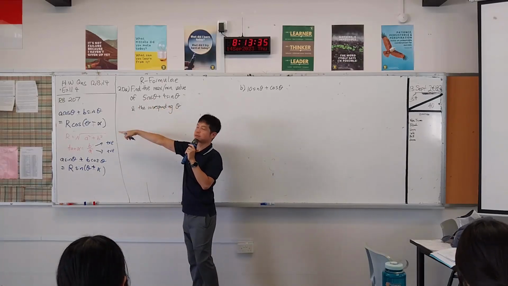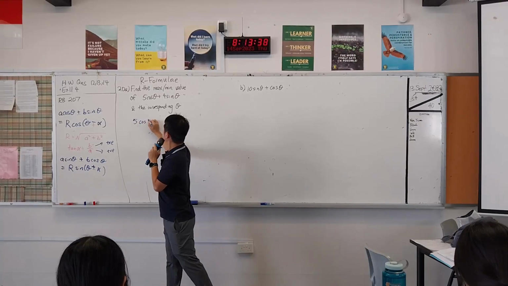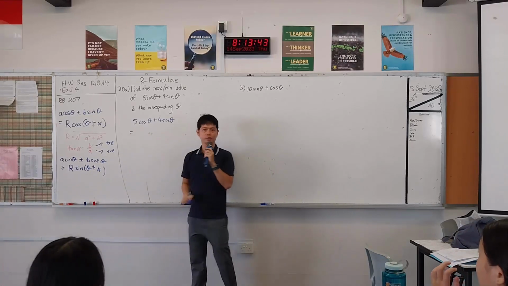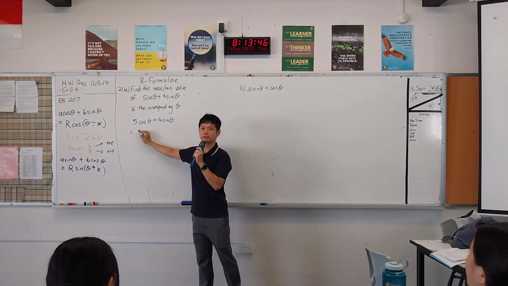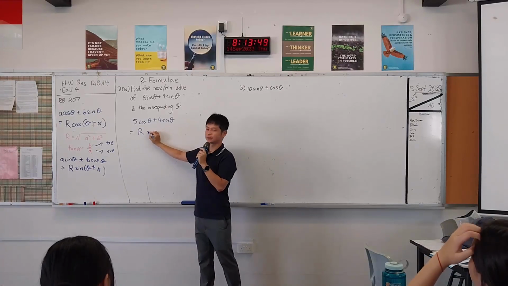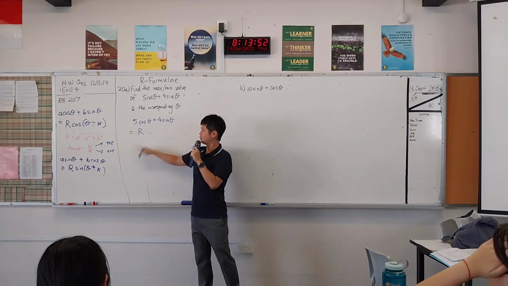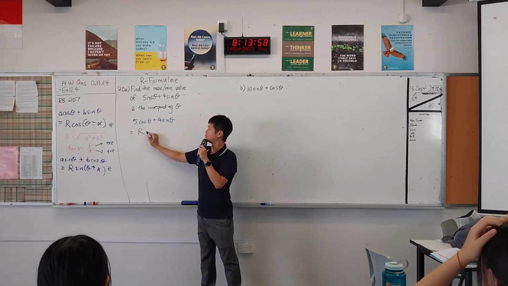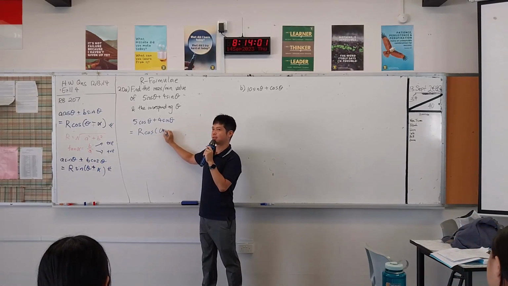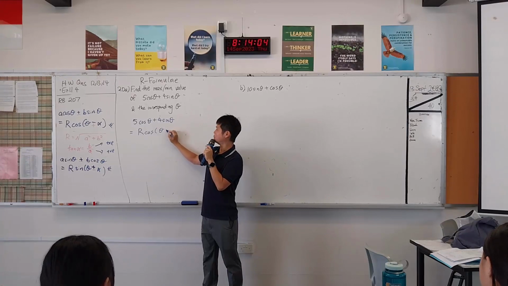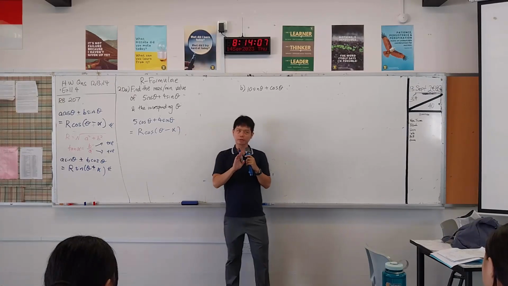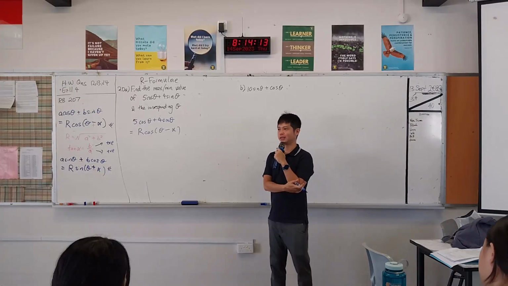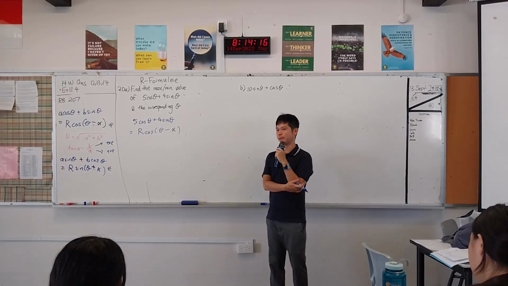So based on what we have just discovered, let us combine it into one single trigo term. So what must I write? R, come track. Just follow. Okay, so either you use this or you use this. So which one do you use? Cosine theta, opposite, minus alpha. Okay, most of the time you don't have to worry. In the exam, they will write this for you. Most of the time, they will write it for you. Again, the keyword is most of the time. So you still try to remember a bit.